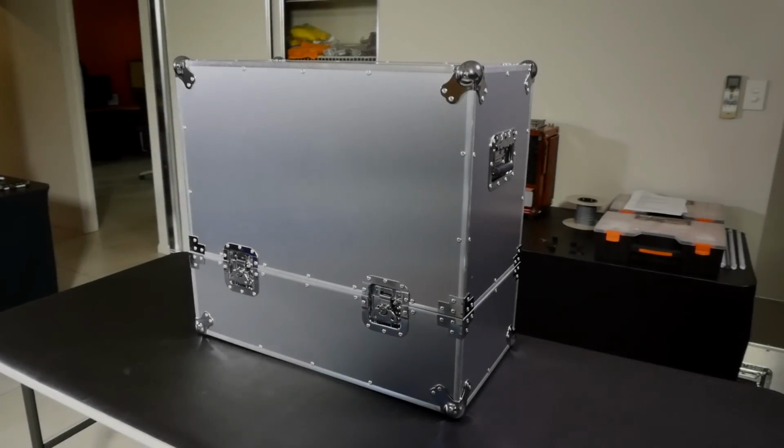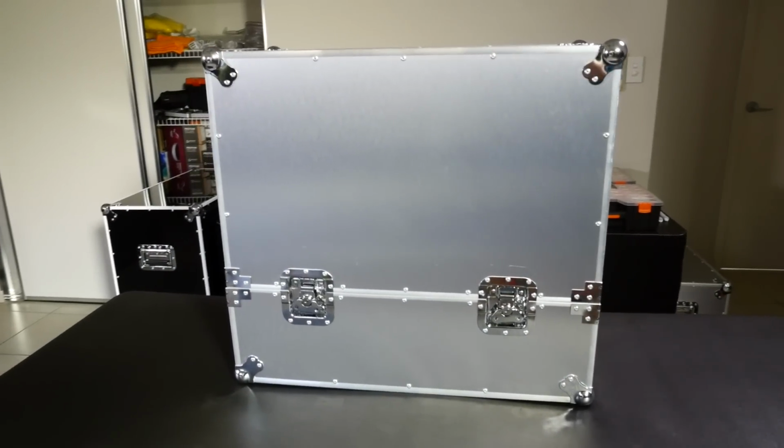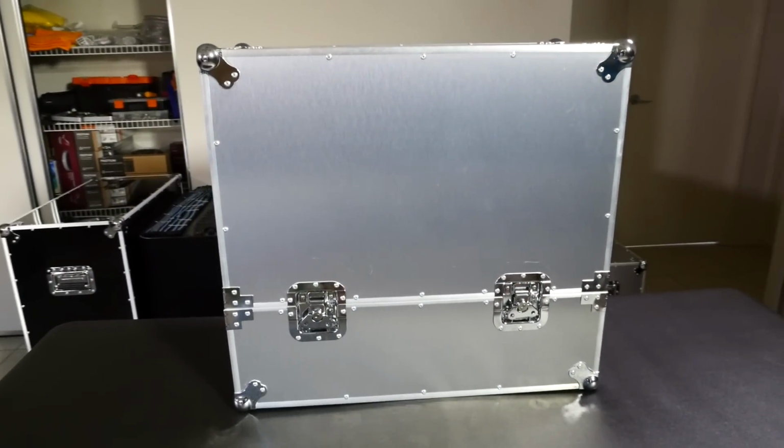Welcome everyone to the beginning of a new build. This system is going to be called Tritium. First of all, we're faced with a Singularity Computers flight case. This is our most high-end shipping option.